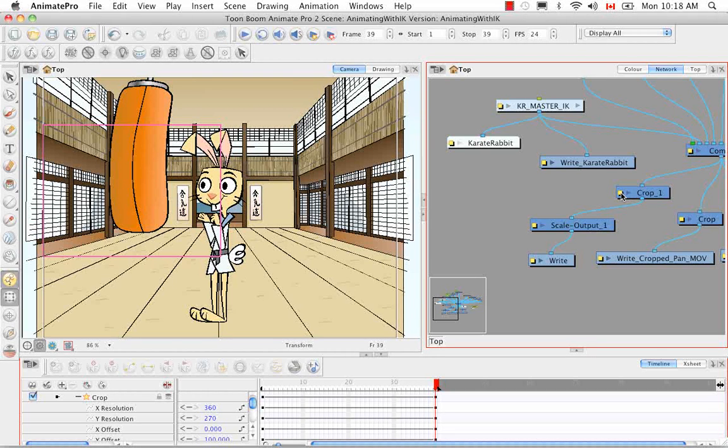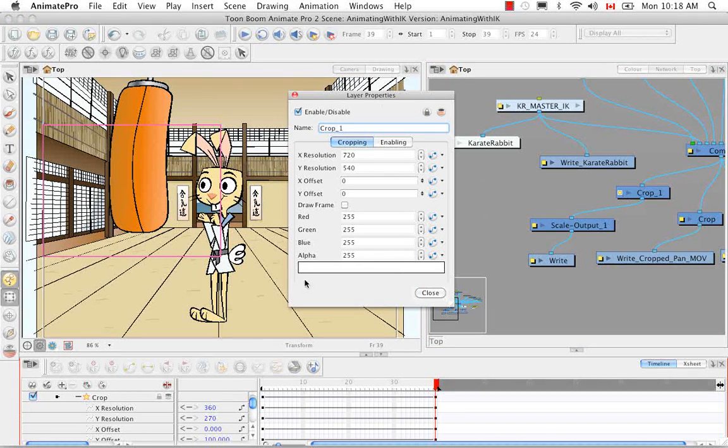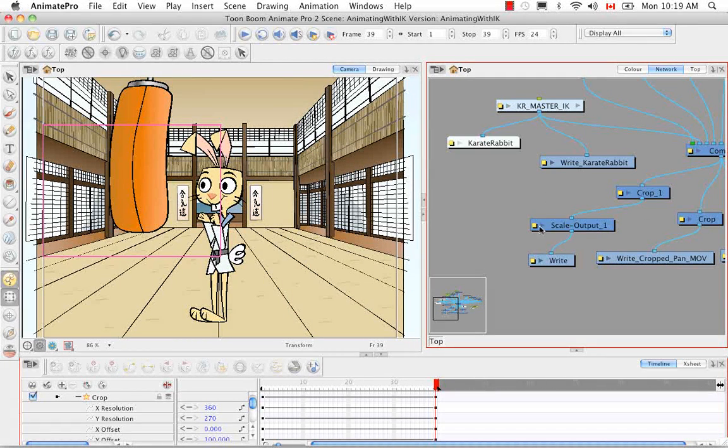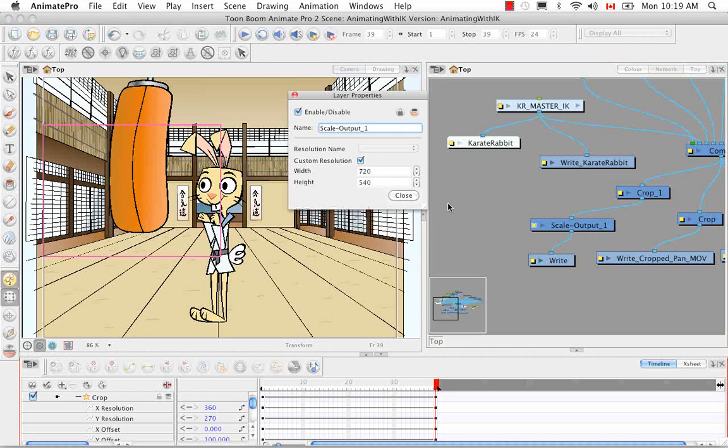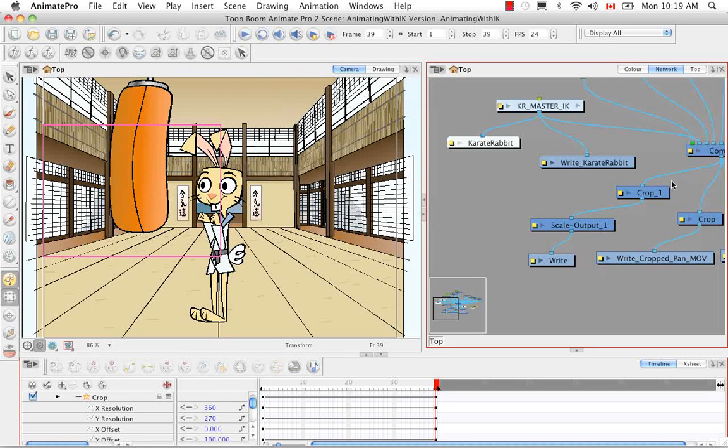So you would obviously go into your crop. This is where you would change the ratio because you're not going to actually change the resolution of your scene. You're just going to change the cropping of the framing. So if this was actually longer and rectangular, you would select the selection and put it at a 4:3 ratio in these dimensions that are given here. And then for the scale output, this is where you would change the resolution in terms of making it low or high. So you would from here, for example, make it low, and that way you'd have a low resolution 4:3 from a high resolution 16:9. And then you should obviously rename these appropriately.